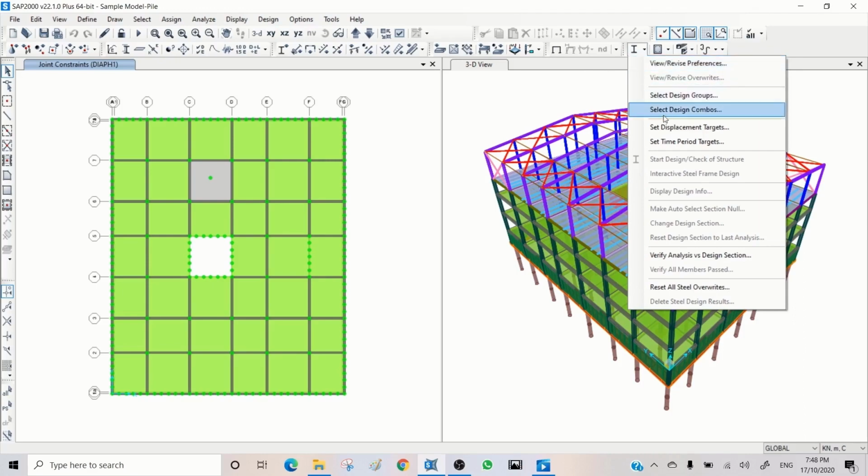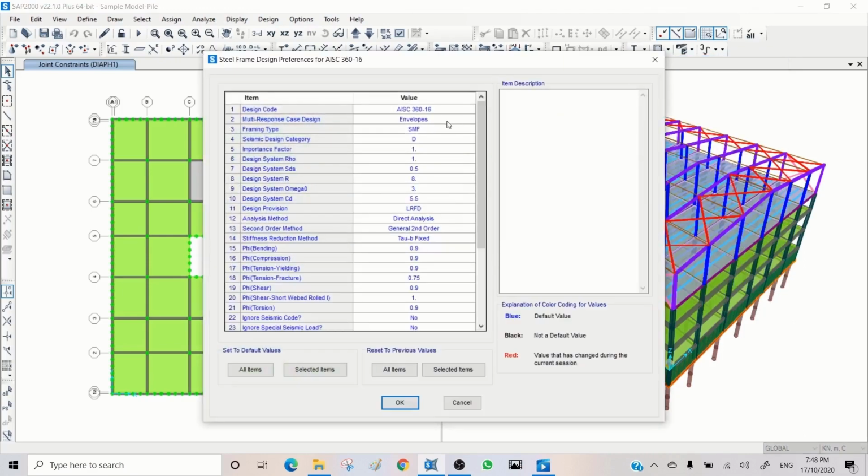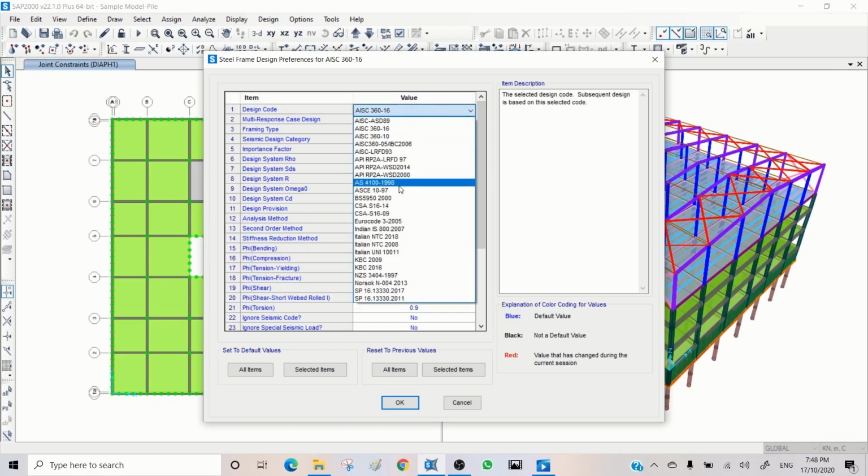I have to go a little bit forward and show you what you need to do. So when you come in here for preferences, you need to choose the standard. Currently the standard is AISC 360, which is the American standard. I don't mind leaving it as it is because I'm not using automatic generation of load combinations. So this is based on AISC, it could be the Australian standard or anything else.